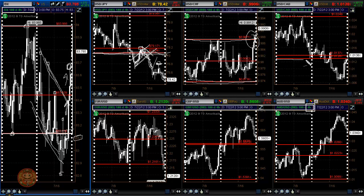Canadian dollar, which is interesting, where the Swiss franc was really sideways for a majority of the week, you can see that the Canadian dollar was getting pushed lower, ultimately pushing as deep as 1.00, right around the big figure here, before actually finding the buyers coming in towards Friday, pushing all the way back up to 101.38, closing right around the previous week's low. And now the question is whether we're going to continue to move lower, or if we're going to go the way of the Swiss franc and the dollar index, where the strength shown on Friday will lead to a little bit more strength into the beginning of the week. We'll talk about that in a moment.